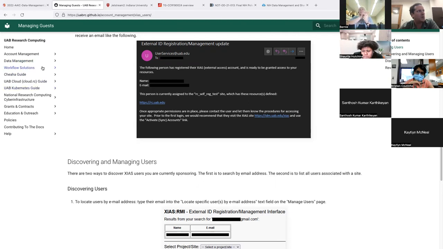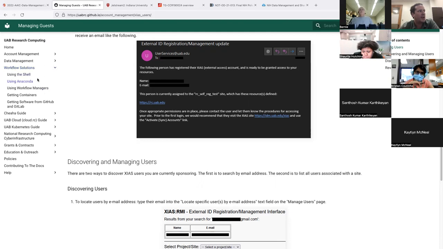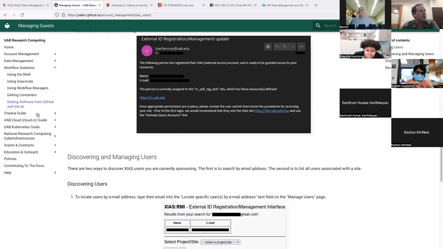There are different kinds of workflows that people use these days: Nextflow, Snakemake, take your pick of your favorite workflow manager. We also have information about how to get your environment set up and get the right software in the right place. That includes MATLAB, as well as Python, as well as R, and many other languages. Python and R seem to be the most popular languages currently, MATLAB a close third. So we have all that information here. We also have some information about GitHub and GitLab.